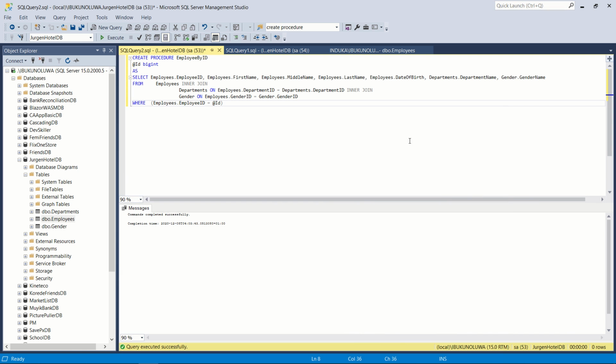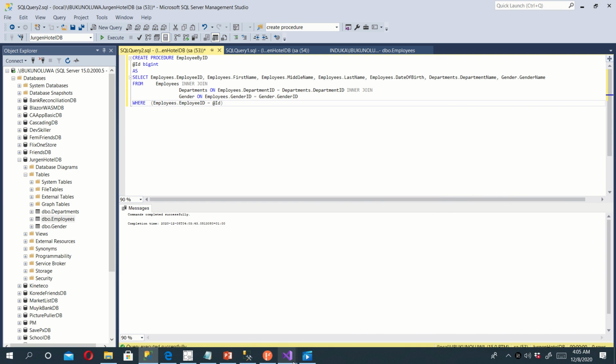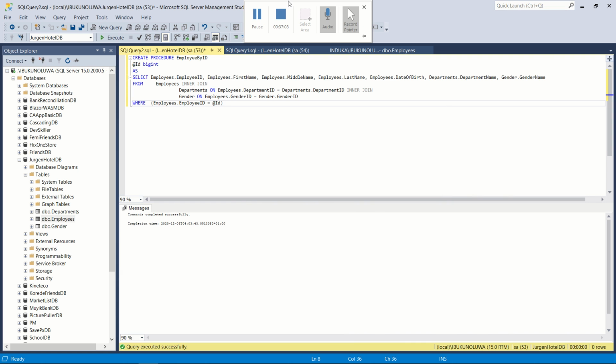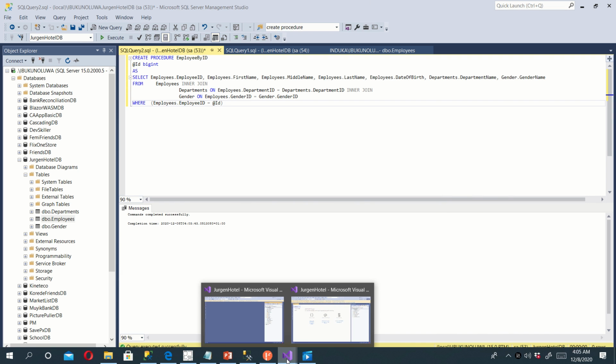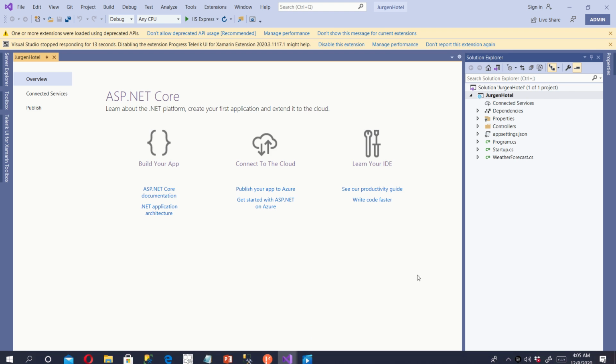I'll minimize Radzen. I'm now going to go back to the Web API project, Joggen Hotel.